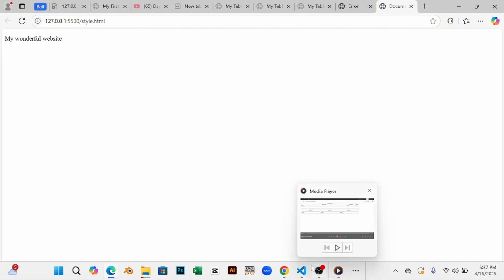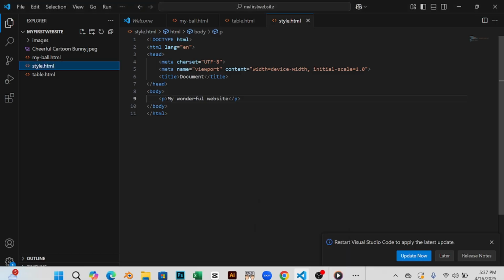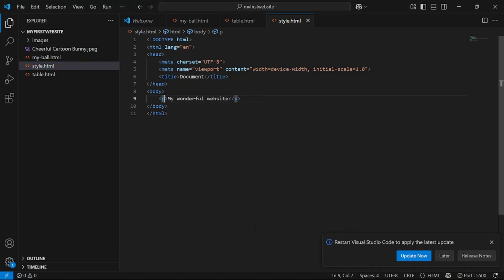Now I want the text to be different. I want it to be red. Now let's do that. Let me show you how you add a style to your tag, to your elements. Like I taught you, the first thing you write, I didn't say you should write it in between the two tags. I said inside your first opening tag is where you put the attributes for styling.